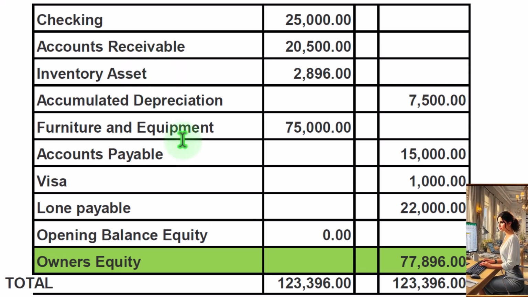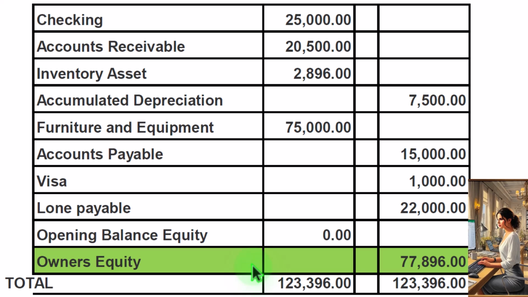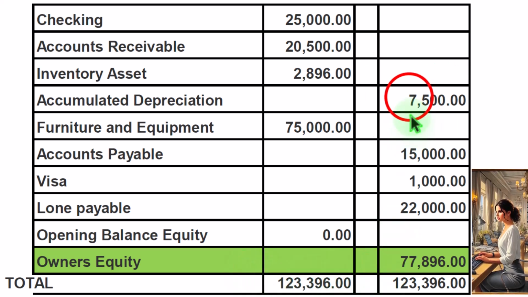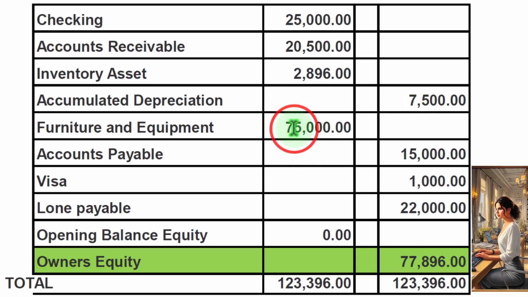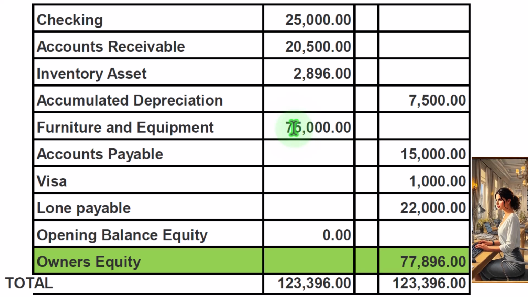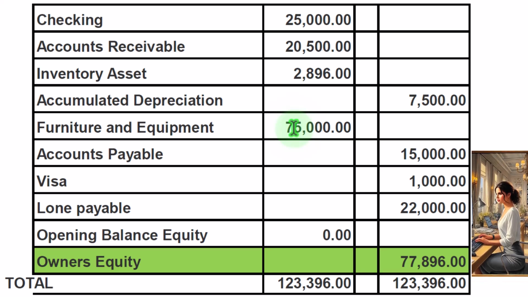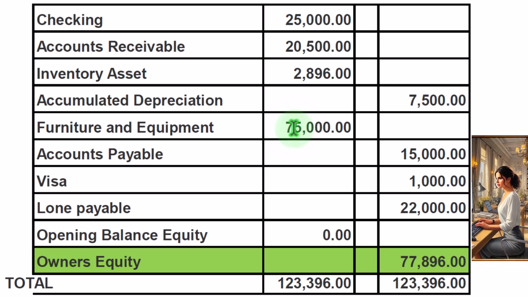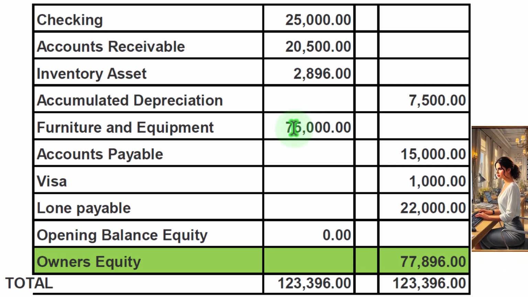Either way, it's ultimately going to go into equity, because if it goes on the income statement, as of the prior year, it will roll into equity. I know this sounds kind of confusing, but once we do it, hopefully it'll make sense. We'll just do one account at a time, and then the other side's going to go into equity one way or the other. And then we'll go same with accumulated depreciation and equipment. Because those subsidiary accounts are in another software, typically tax software, those ones are easy. I can just enter the journal entry and put the other side to opening balance equity or directly into equity.